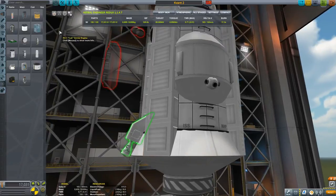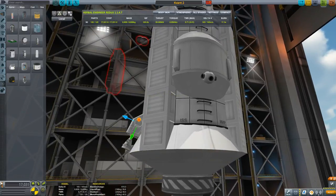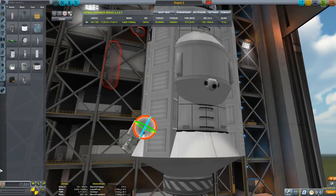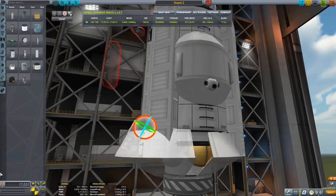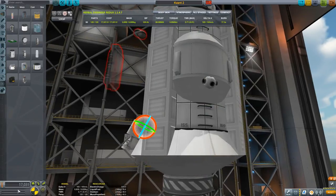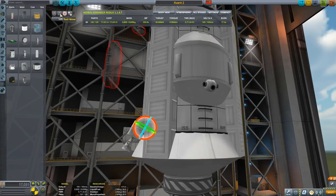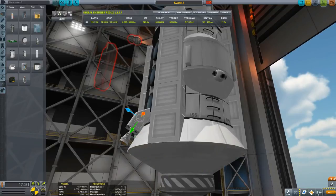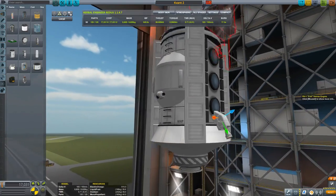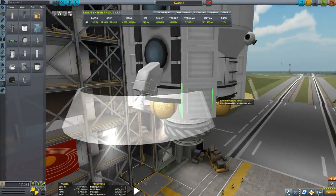So now I just have to move this so it doesn't stick out too far, and it lines up on the bottom there. It's not quite the right angle though. Maybe a bit more. But this actually worked very well for us last time, so I'm quite confident this is a good option. So, a bit down? Yes, maybe. Yes, I think so. Again, without the nozzle it would be perfect, but in this case we have the nozzle, so there it is. Now the problem is it's sticking into the window there.